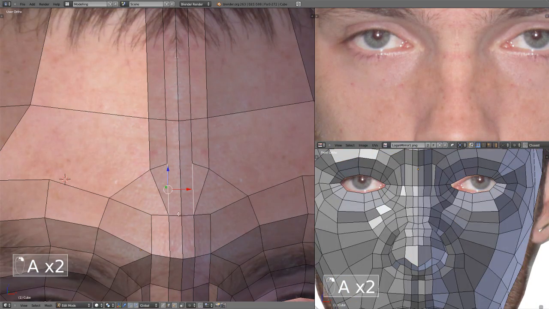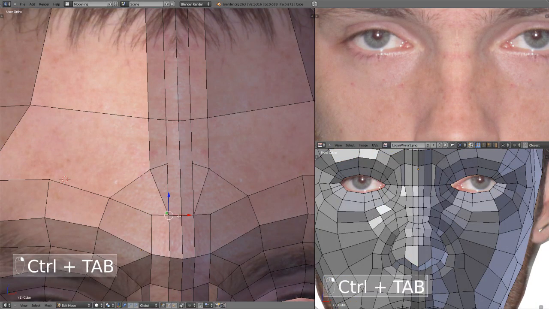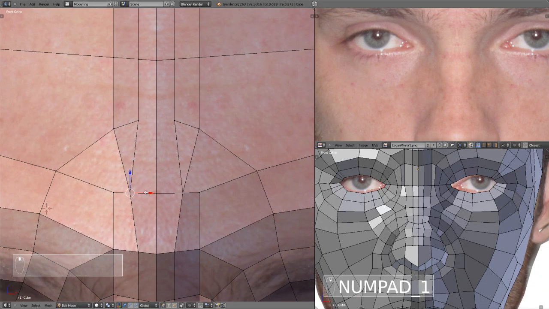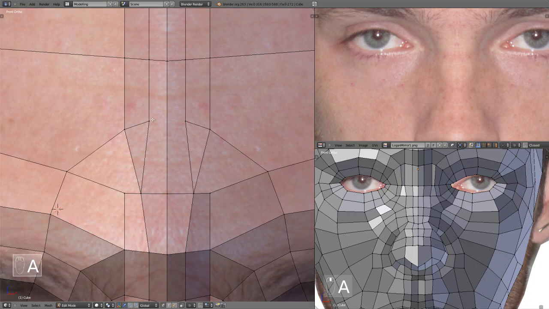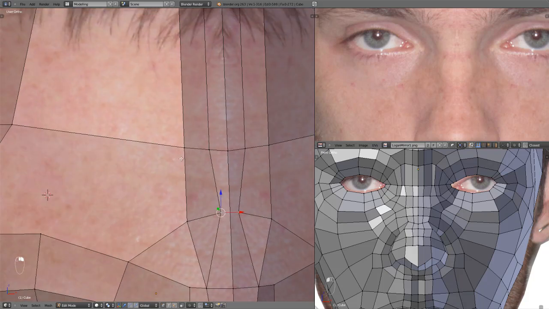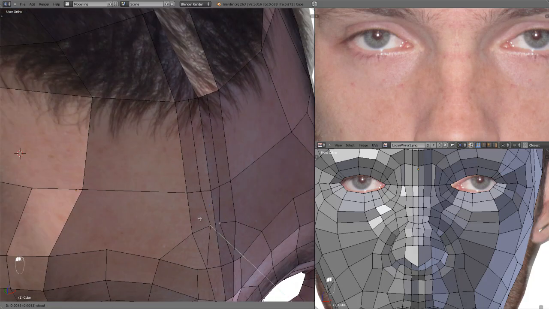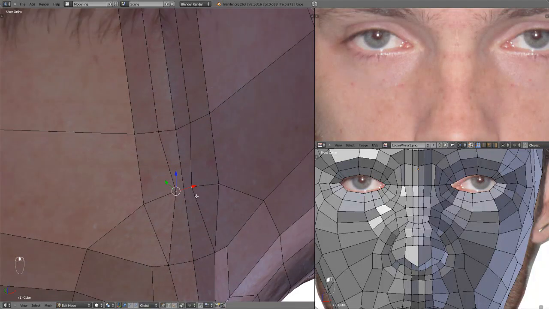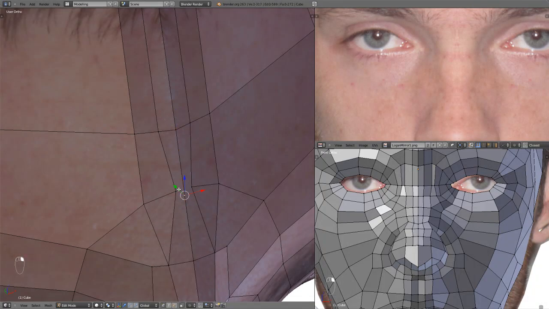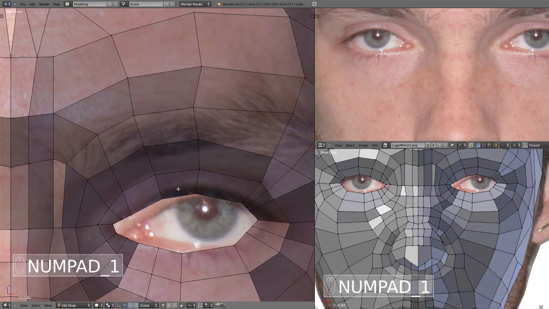However, and see, these two edges are just too close together, but no worries. Subdivide. At last.